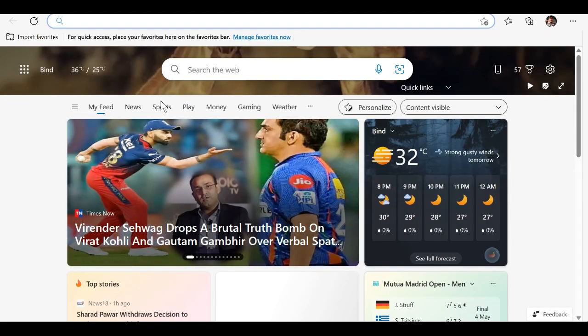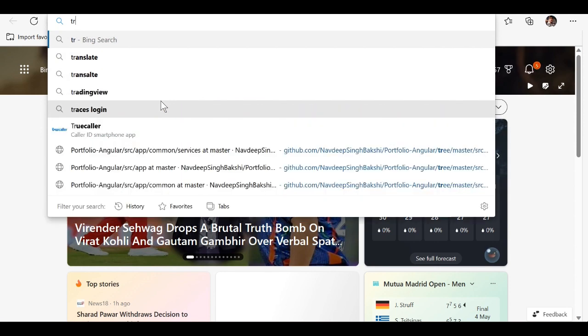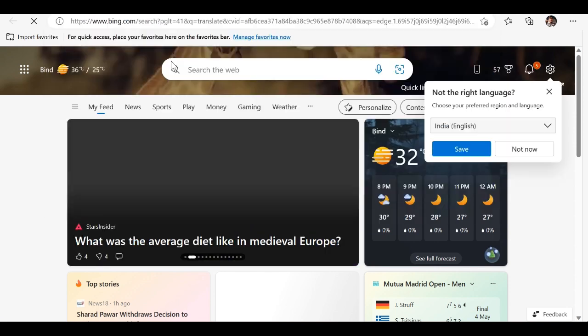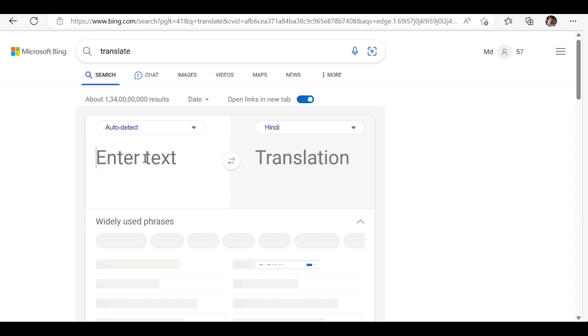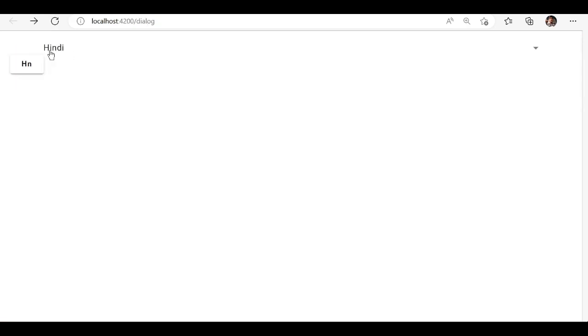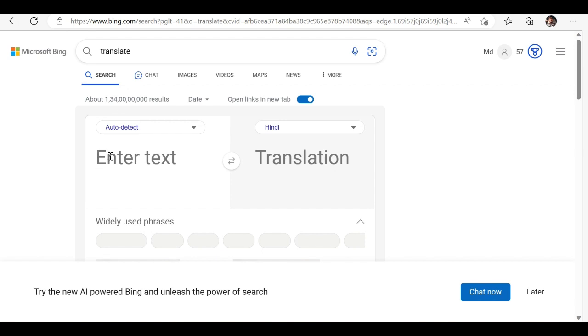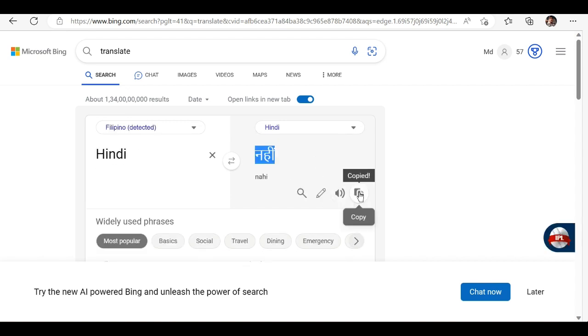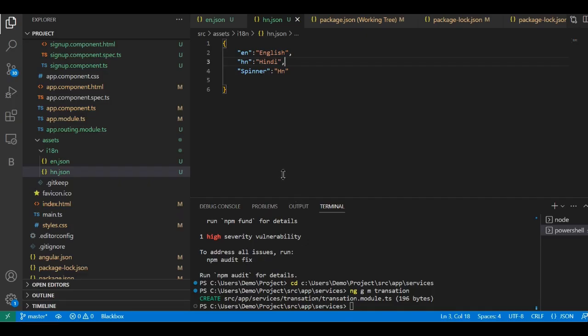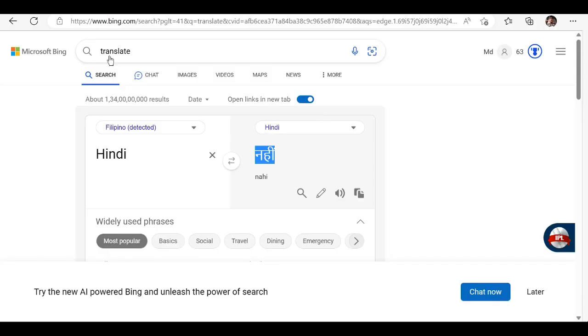So let me go here and search Google Translate. I'll add something like Hindi. So what I will do, I'll just paste this as Hindi here, whatever it may be, to show you.